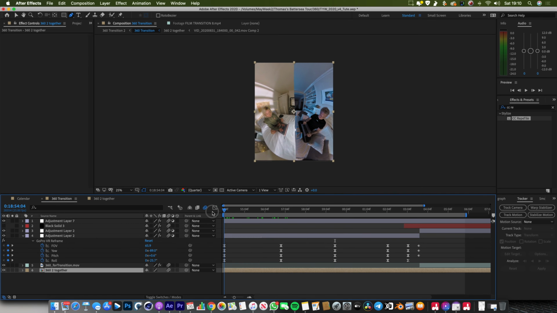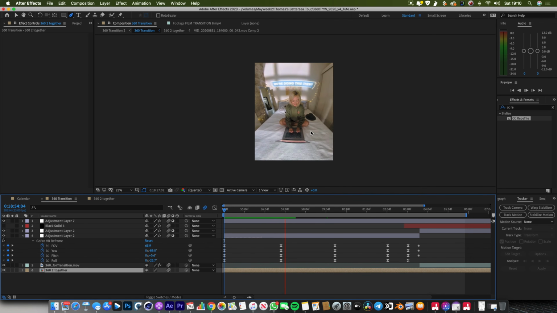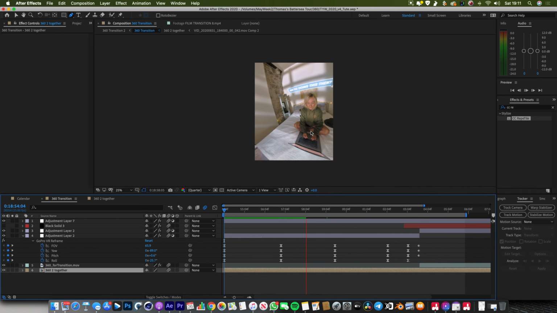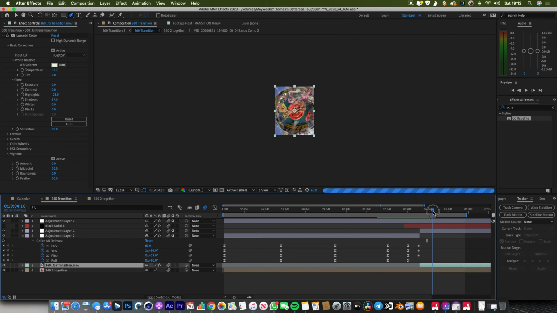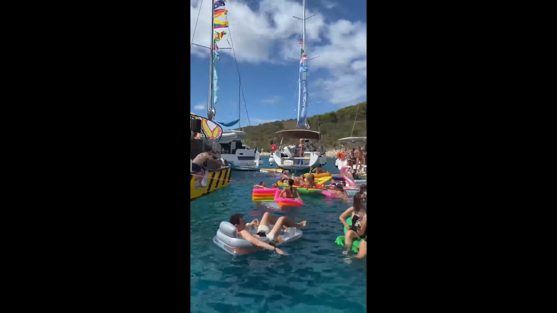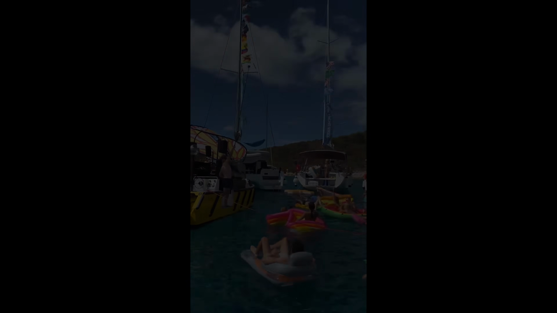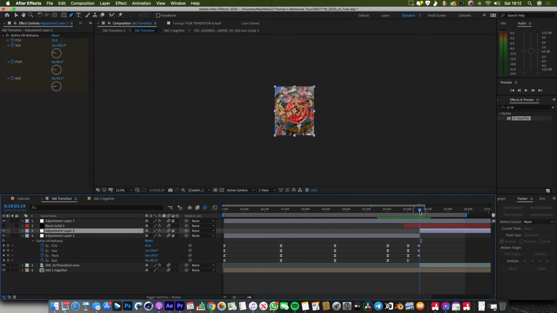Anyway, so when we jump back into the main comp, you can see we've got our two 360 shots. We've got our keyframes to move us around coming from the GoPro VR plugin. We've got our graphics messages that pop up. So when we come to the actual transition itself, the next shot was one that we actually got by putting the 360 camera on the end of a pole. I think there's a little behind the scenes video of that. And I had to just match up the two shots so that Aggie was in the same sort of place.